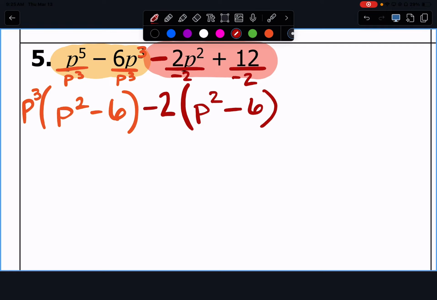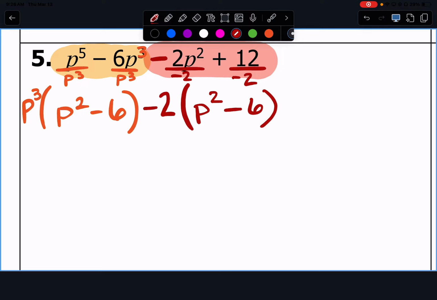Why is there 2 separate ones? Because we are doing a 4-term polynomial. So in order to factor, we have to do something called grouping. We group the first 2 terms and we group the second 2 terms. Where? On that one? This one? Yeah. Why did I pull out the negative 2? No, why don't you do negative 2p? Because the 12 does not have a p in it. So because that is just 12, we can't take out a p.